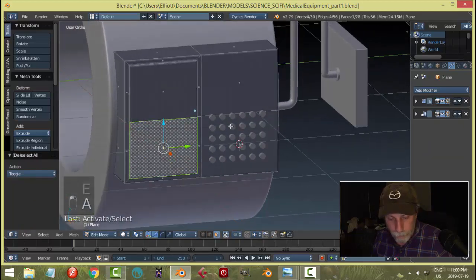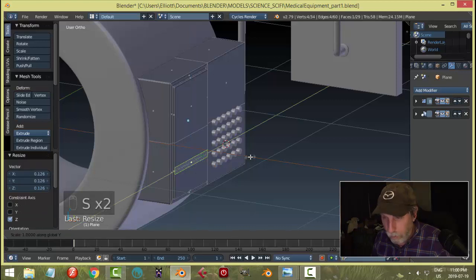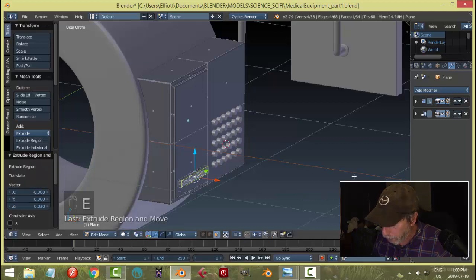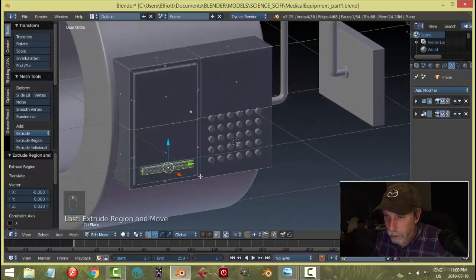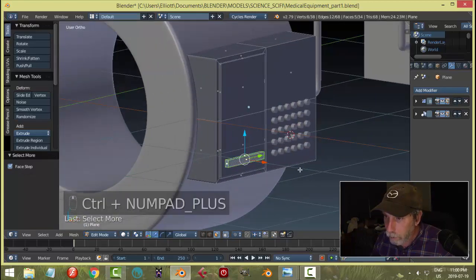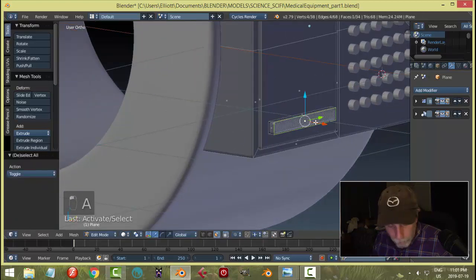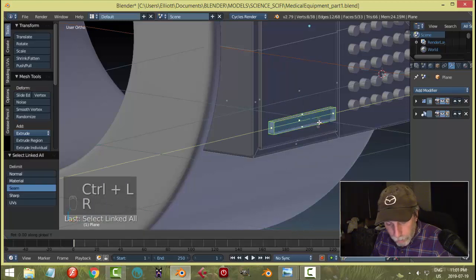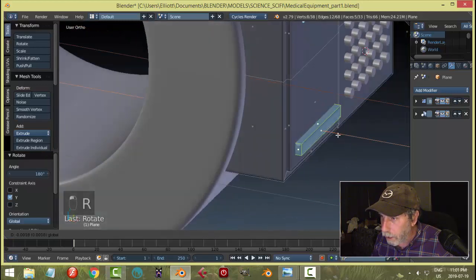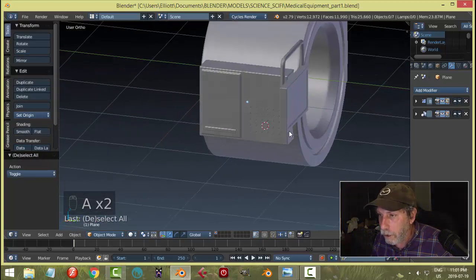I'm going to take this one, Shift D, scale in the Z and in the Y. Pull this down, extrude out, and I want to make sure I can see that. Let's look at a little drawer or some little cupboard of some sort. If I really wanted to, I could get rid of that one face, and then I could rotate Y 180, make sure it's attached. I still have my bevel there. You know, I just wanted something else there.